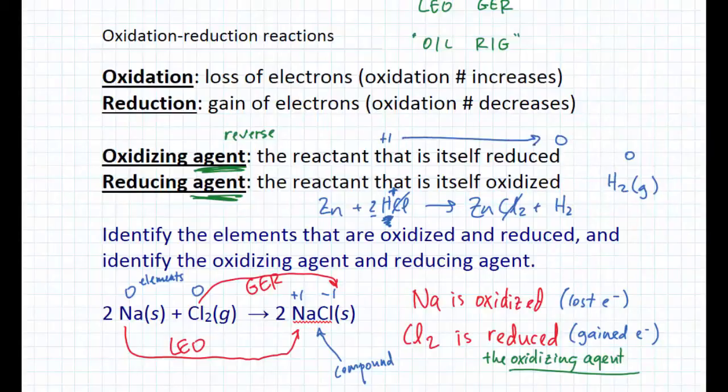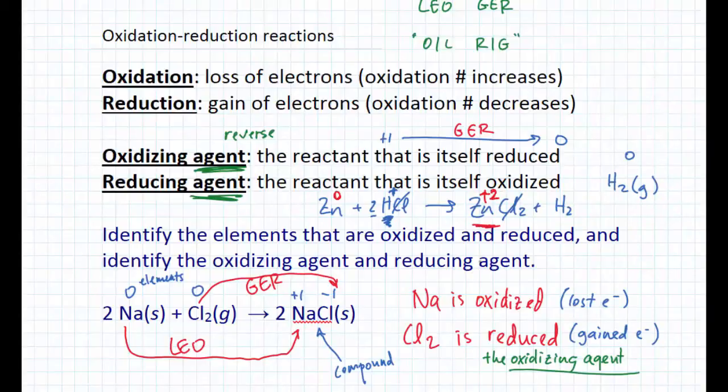So is it just reduced then? Yep. So plus 1 to 0, is that a gain of electrons or a loss of electrons? Yep, that's a gain of electrons. It's making it more negative. So that's a reduction. So what's the oxidation that had to happen here? We've got zinc that's just an element over here. What about the zinc that's part of zinc chloride? What's that? Yeah, that's plus 2 because it's an ion.